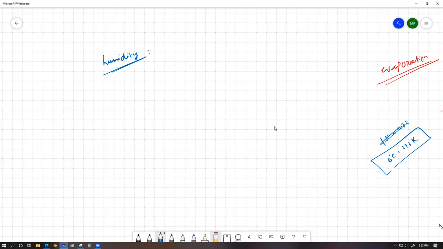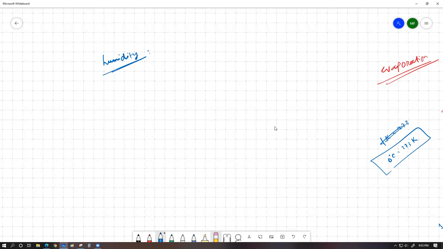Humidity works pretty much in the same way. Humidity is also affected by temperature. I'm going to tell you about the factor of temperature a bit later. For the time being, assume that the temperature is remaining constant. At a constant temperature, the air molecules, meaning the whole atmosphere. Let's use the term atmosphere particles. Atmosphere particles would mean everything that makes up the atmosphere: nitrogen, oxygen, carbon dioxide, some bit of neutral gases, dust particles, everything. Sulfur dioxide, nitrogen dioxide, all sorts of pollutants and everything that makes up the atmosphere.